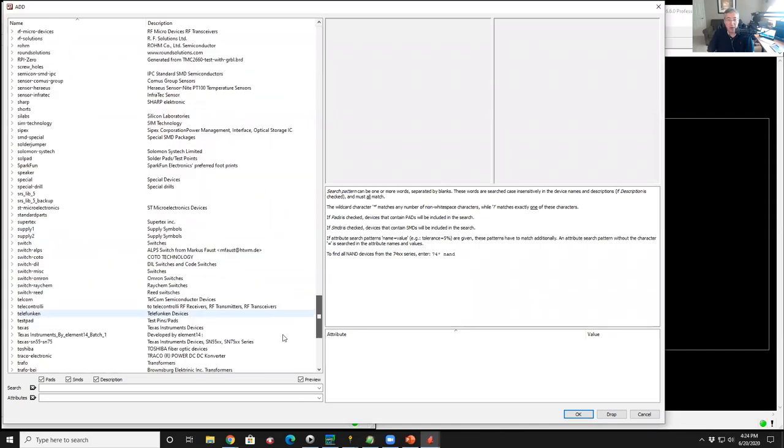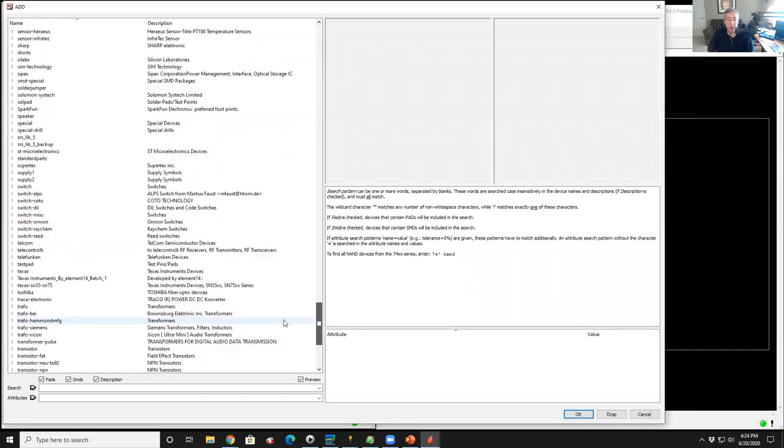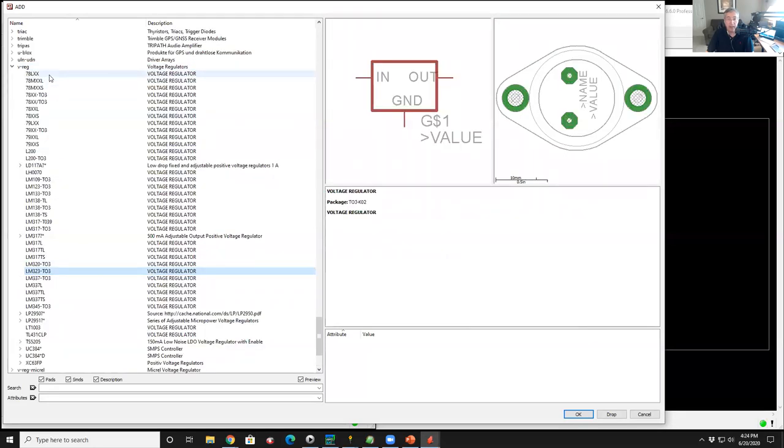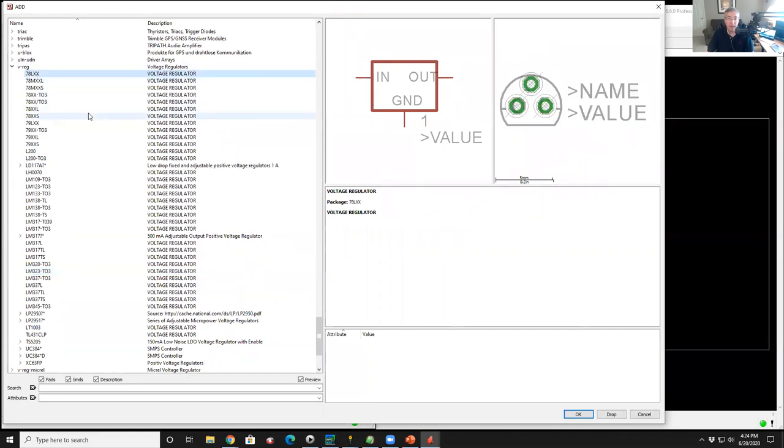If I know what library I want to pluck that part from, I can go in here and say, well, let's see, here is VREG. That's a voltage regulator library. I'm going to click on that, and wow, look at that. Here's a bunch of voltage regulators. And I'll just go to the top and I'll left click on 78LXX. And you can see over to the right, there's the schematic symbol and there's the footprint for that part. So a 78L something is a low power linear regulator. They're usually good to a couple hundred or 100 milliamps. And they're in a little TO-92 kind of plastic package.